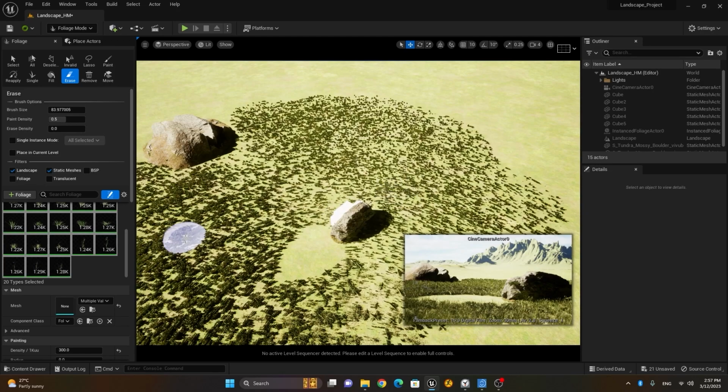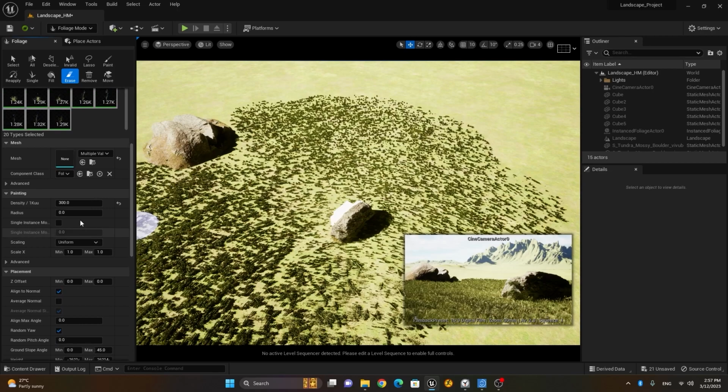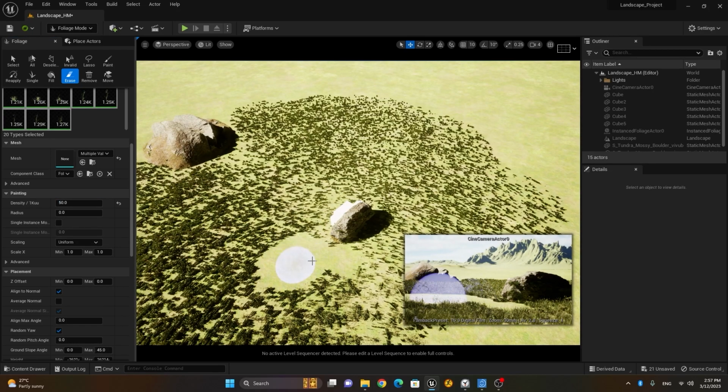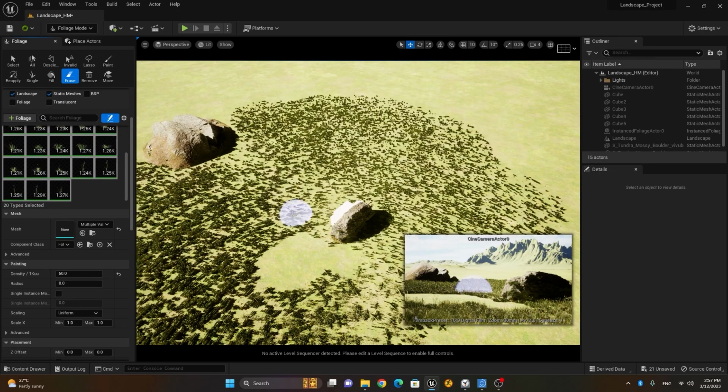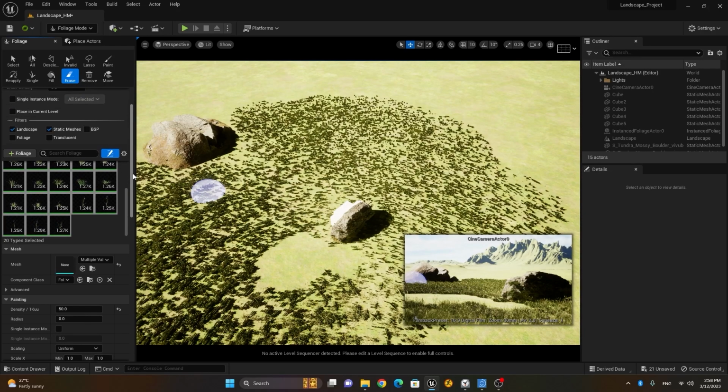Okay. Let me undo one and undo it again, because I just want to show you one thing. In the erase density, I can make it 50. And what it will do is, if I erase, all these will be erased, but with a density of 50. Okay. So you can see that it is erasing that part from here. Apart from that, I have a single option and a reapply option as well that you can also use. And there is a remove option. But basically the best is to use the erase option.